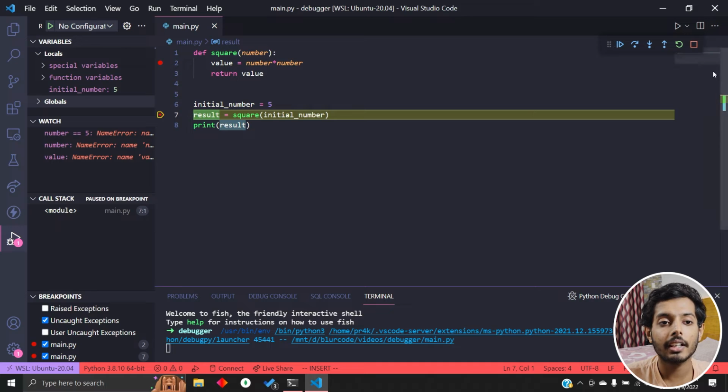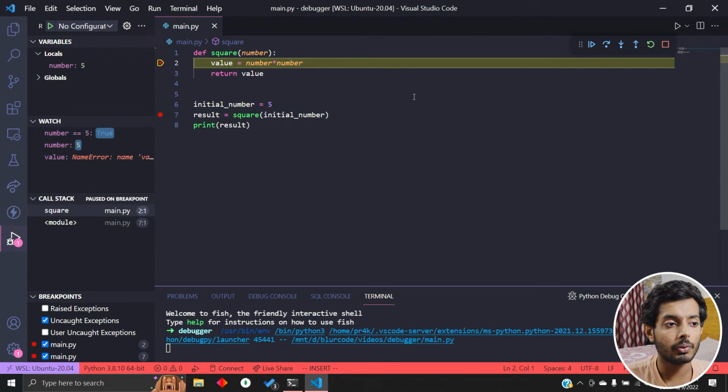Now you'll see here a debugger panel, in which you'll have a few buttons. Like this is continue. If I click on this, the script will run normally and go forward until the next breakpoint. This is step over, where it will go through one step, and like that you have multiple options. This is restart and this is stop. When you use it, you will mostly know. So let's continue from here.